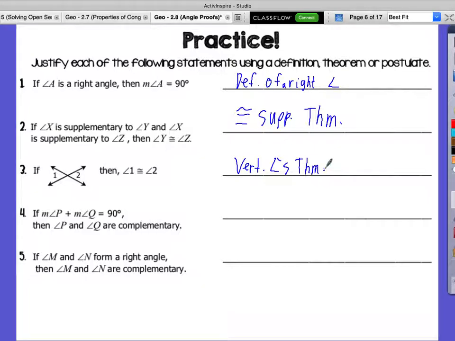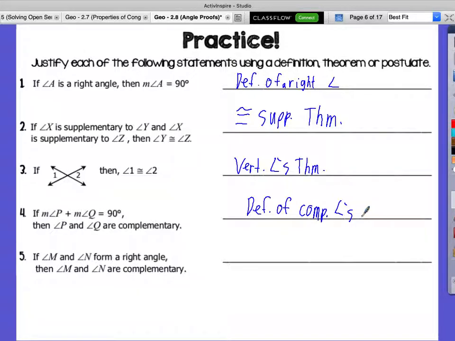Skylar and Grace, what do you guys have for number 4? I'm not quite done. I'm going to disagree a little bit. We went from math to words. What's the big hint if we go math to words or words to math? It's probably a definition. And definition of, well, what are we dealing with? Complementary. So, definition of complementary. You got it right, Skylar. Good job. Definition of complementary angles. Anytime you go math to words or words to math, big hint: that's a definition, okay?